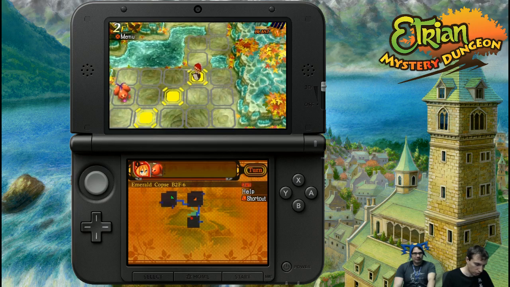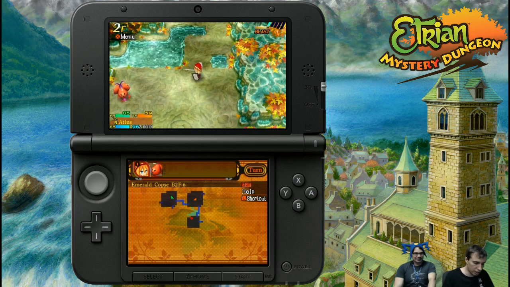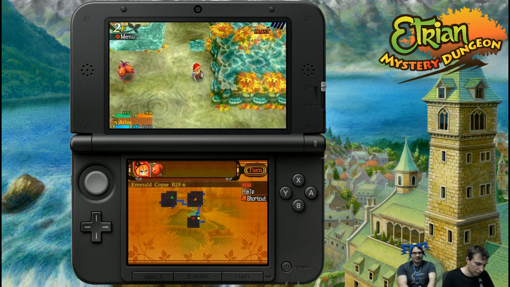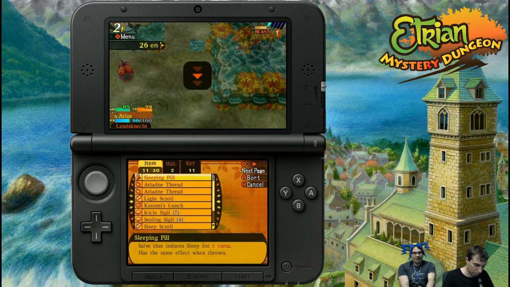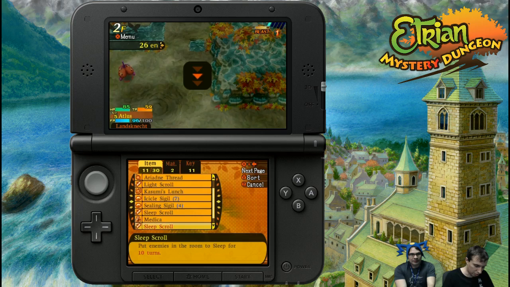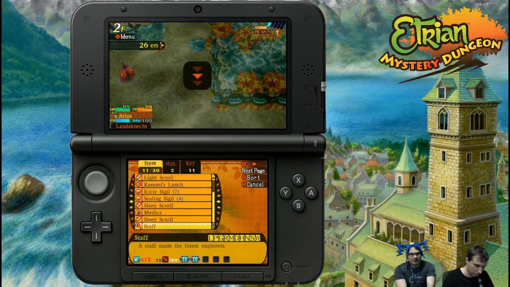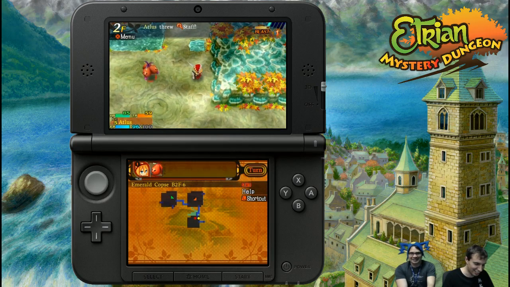When Rob said annoying, what he really meant was frustrating, like all Etrian games. So this enemy here, he actually explodes when he dies, and does a lot of damage. I'm wondering if maybe I could do something, because I'm not too sure if I can actually throw the staff at him. Yeah, let's throw the staff at him and see what happens. That didn't do anything. That did nothing.